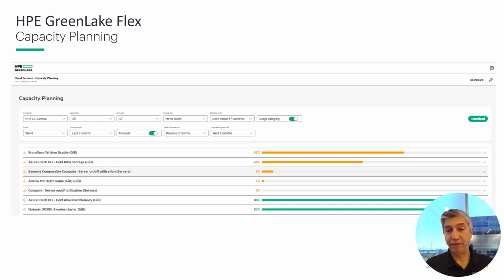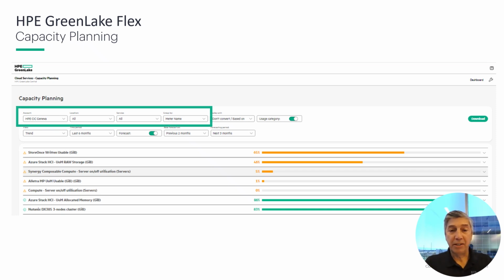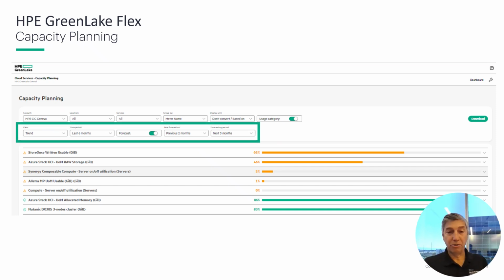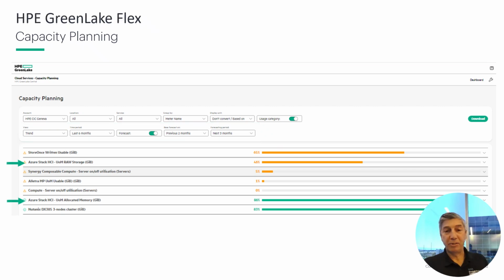This is a view from our GreenLake dashboard. Just think about it from the perspective of an enterprise customer, where you may have Azure Local along with a number of other products you've bought from HPE. You can see all those together in this one console. So they're not competing things. They just give you unified views from different perspectives. In this case, it's all of your HPE GreenLake products. You can do capacity planning, and you can see your Azure Local environment there, along with other things you bought from HPE. It just makes it unified and convenient.